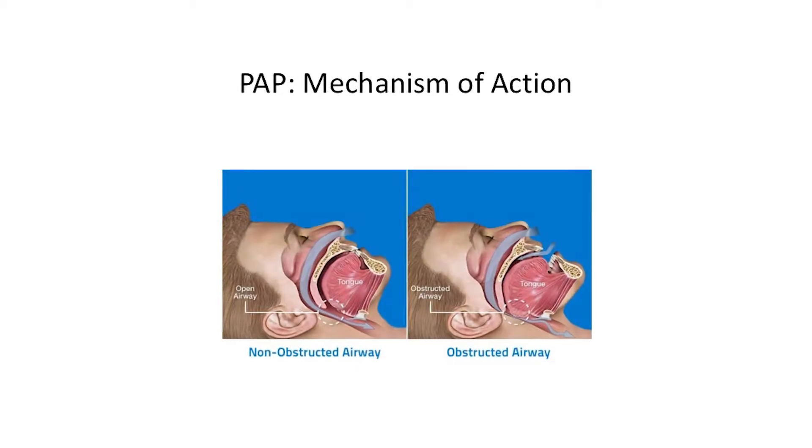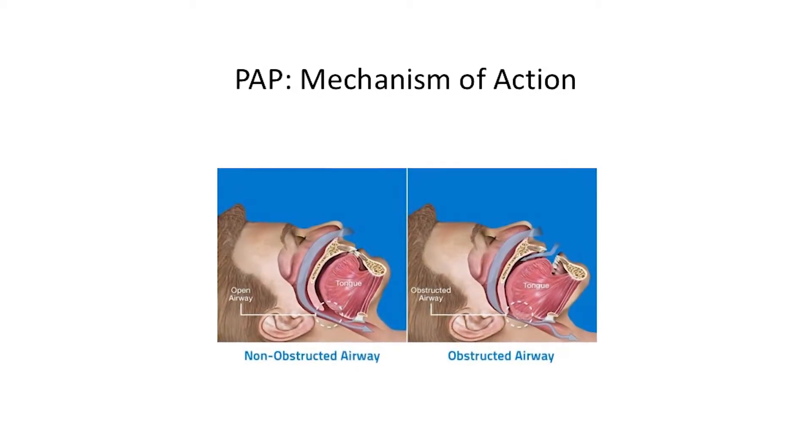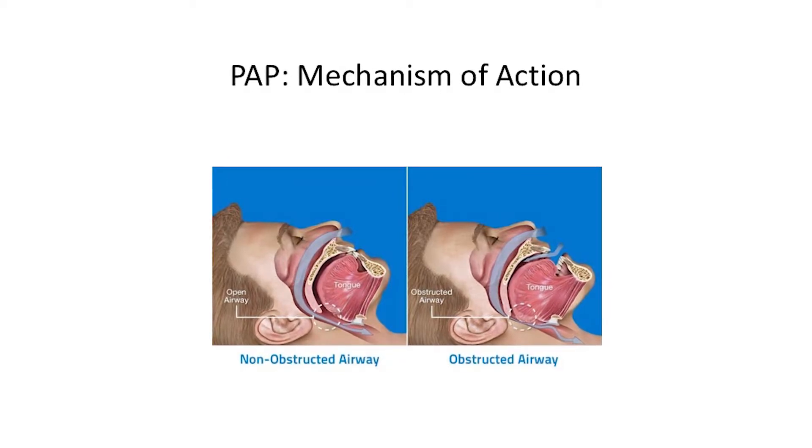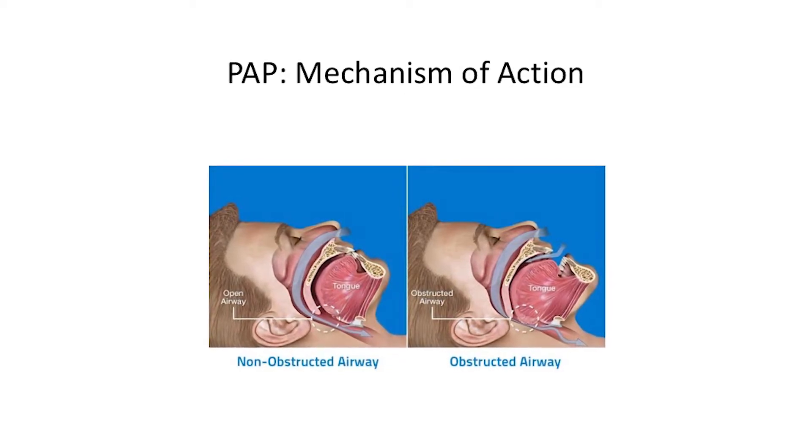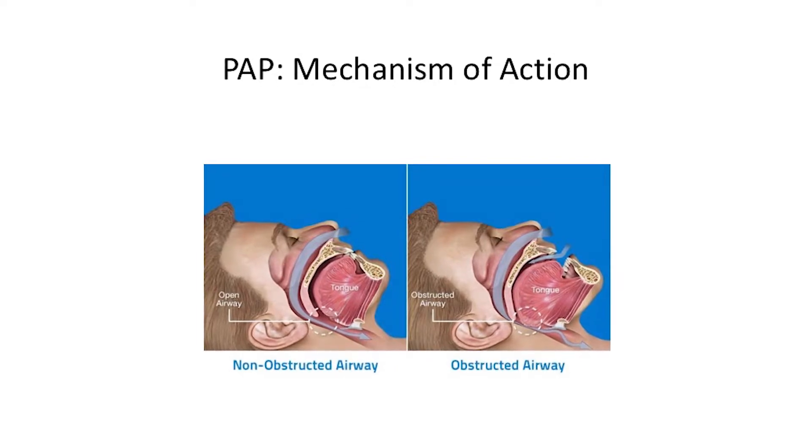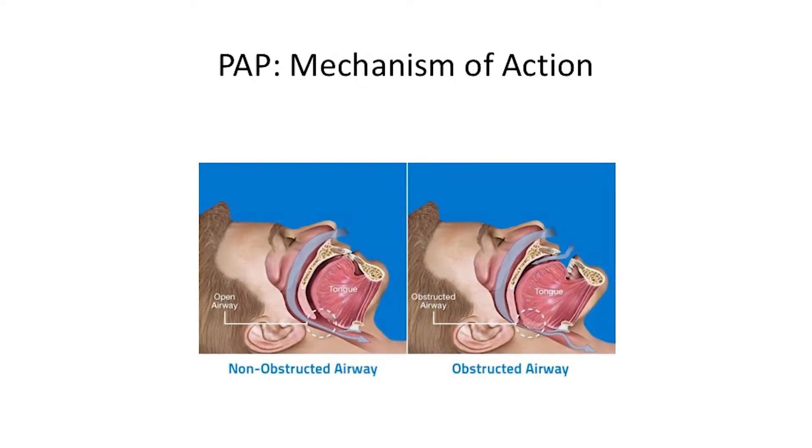How does PAP work? It's simple — plumbing. When everything else fails, meaning the child doesn't have enlarged tonsils, they're not a candidate for an orthodontic intervention, or they're going through an orthodontic intervention for six months or longer, we use PAP just during that time to expand the airway from the nose to the hypopharynx, like an air splint. It almost always works, depending on if the child tolerates it. The old saying is: when in doubt, pressurize the snout.